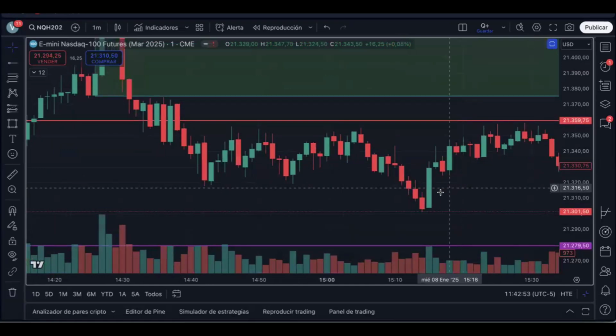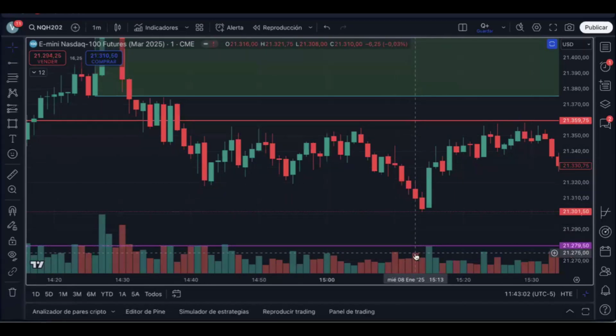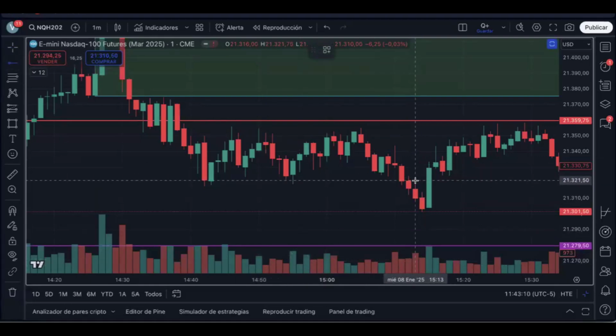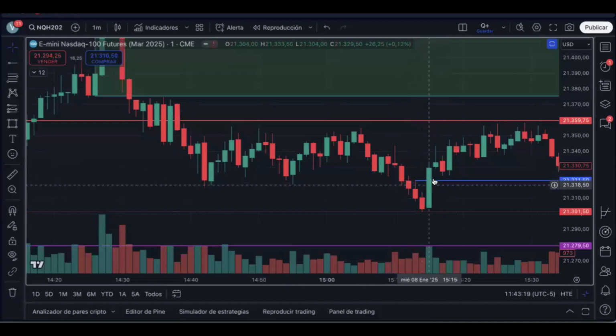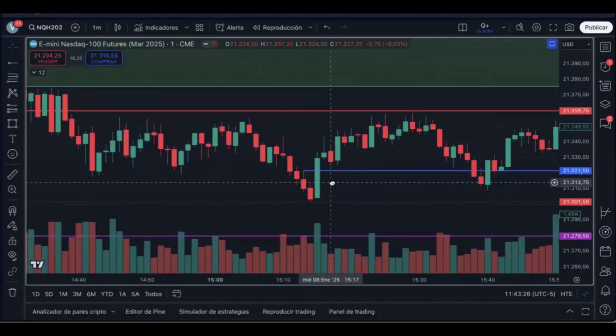Okay, another example of price action. Look at this candle here, high volume. What is this candle telling you? What are you breaking? Look at this candle here, high volume. Mark the top. So now you see that this candle was breaking this. Now look, where are we bouncing? Close to that one.